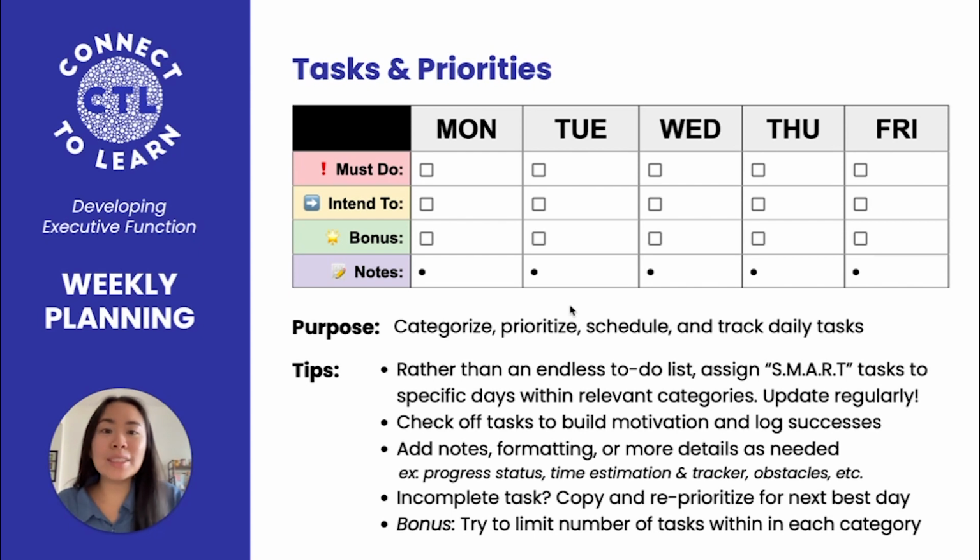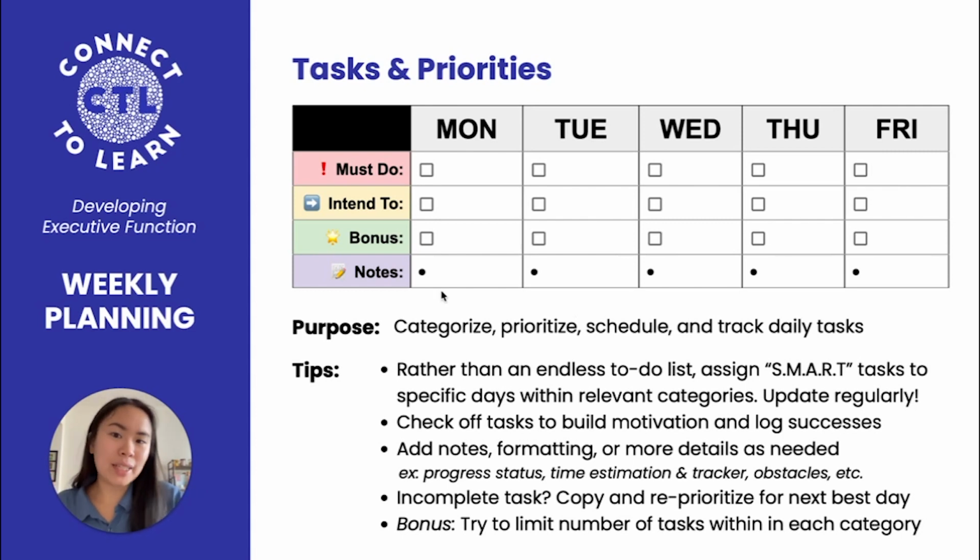Moving down in the chart, you'll see a section for your tasks and priorities. This is an opportunity to get into even more detail about what you need to get done. Use your knowledge of your time throughout the week as a whole to help you prioritize smaller tasks and obligations. We're challenging you to think even more about prioritization here. It's tempting to feel like everything needs to get done as soon as possible, but that can lead to an overload of tasks and feeling as though you're falling behind. On the other hand, it's also tempting to think that certain tasks can be pushed off until the last minute or until the end of the week. This results in tasks building up and you scrambling to meet all the deadlines.